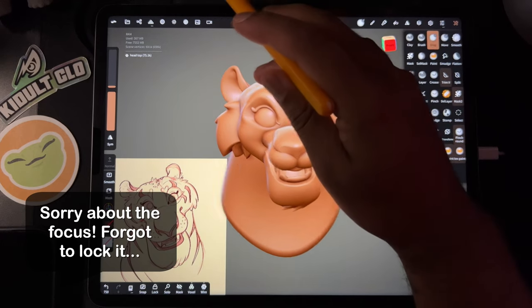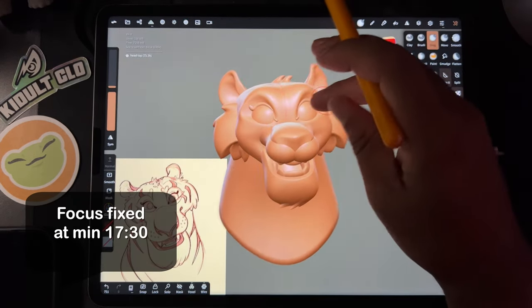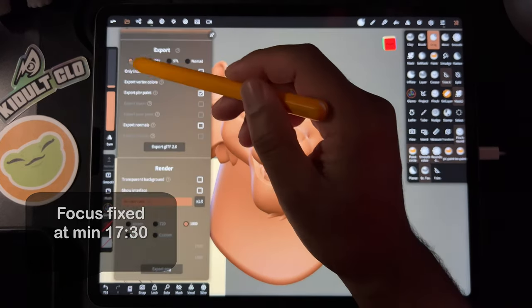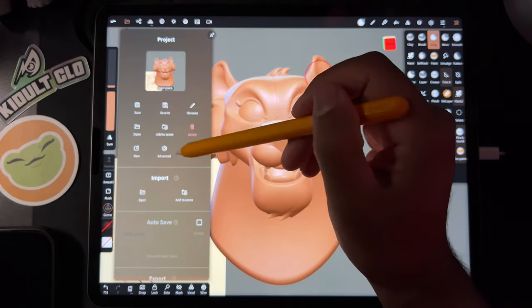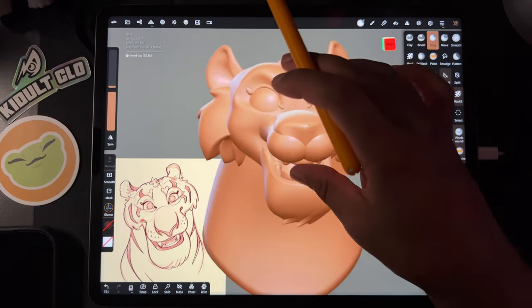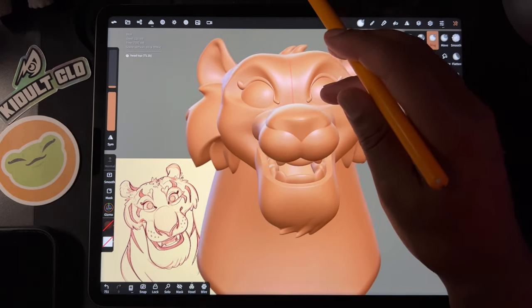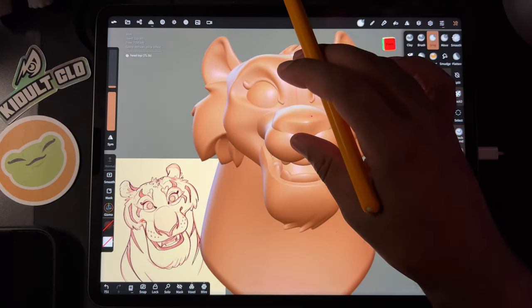So let's go back into this guy and continue to work on him. I'm just gonna hit save. So this is obviously part number 2, and you can go back and check out part number 1 if you're coming here without doing that one first. All right, I think our tiger is looking really good.